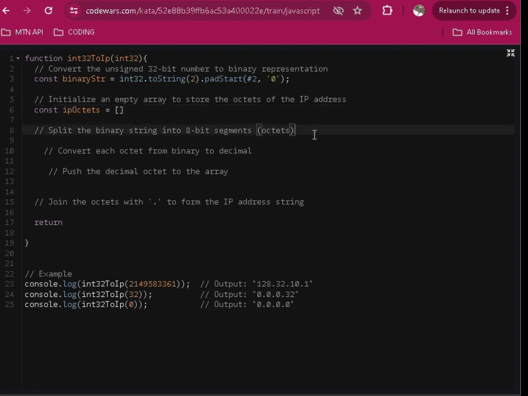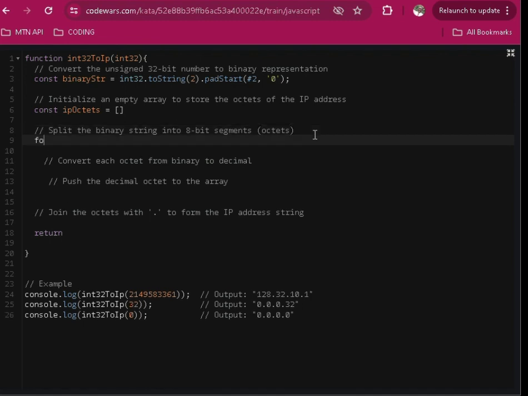Then split the binary string into octets of 8 bits. So we use a for loop for this. For let i equals 0, condition: i is less than 32, then i increments by 8.